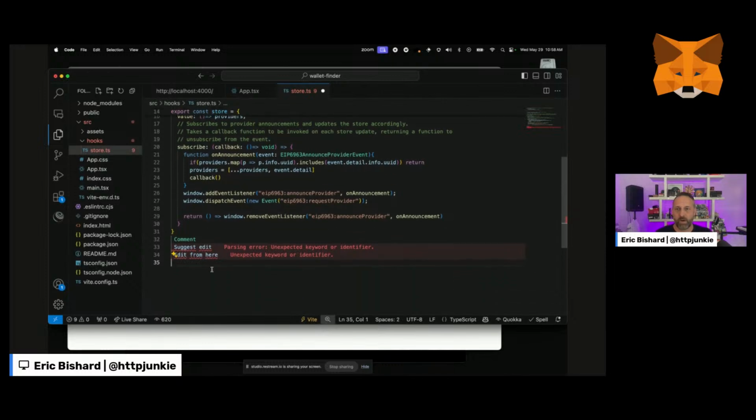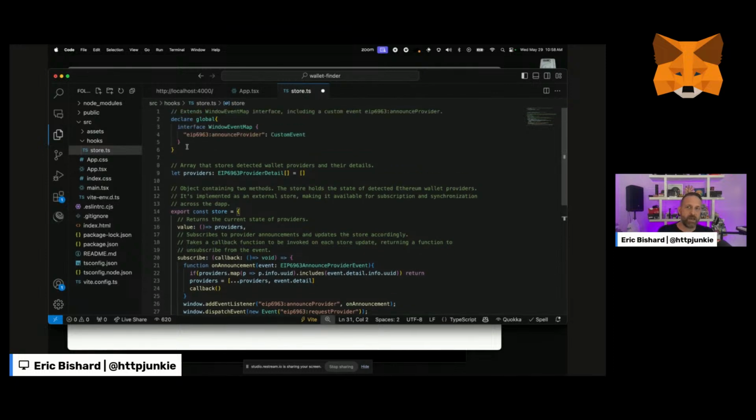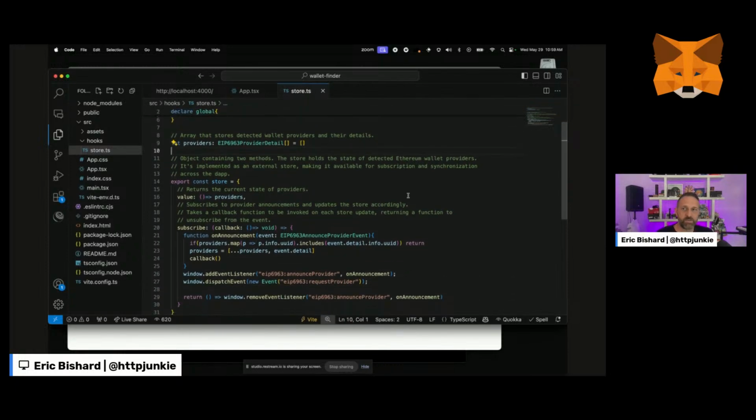But what I've decided to do here, make sure that this is correct. I've added a bunch of comments in here just to show you what's going on. So we need to declare this provider custom event on the global object, just so that our global object knows about that new event that we're using.